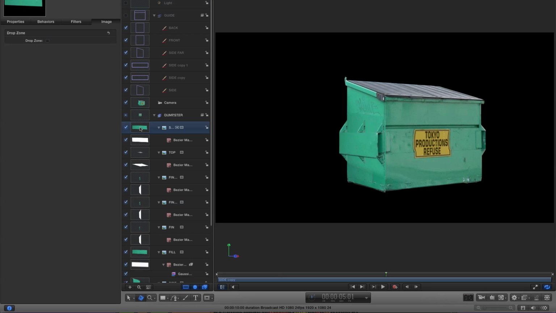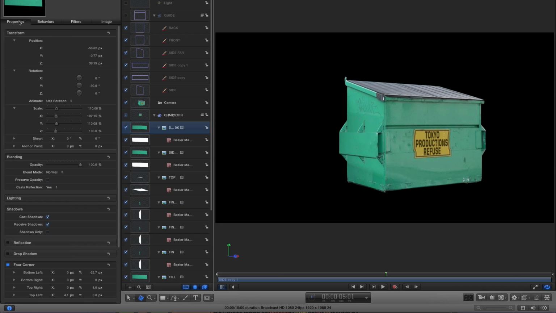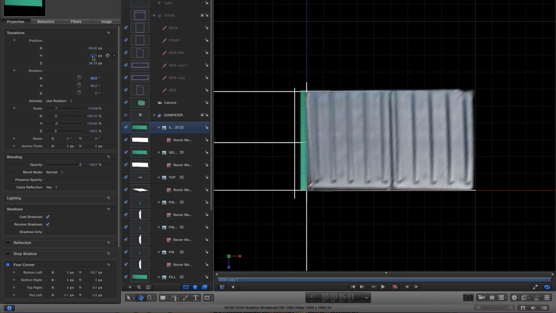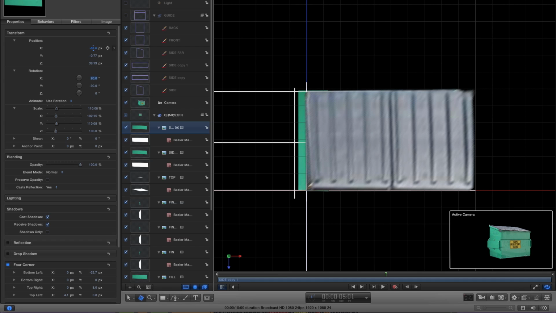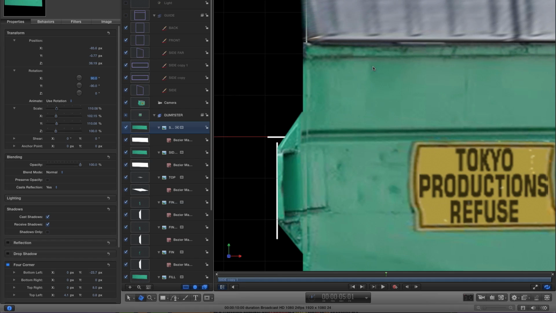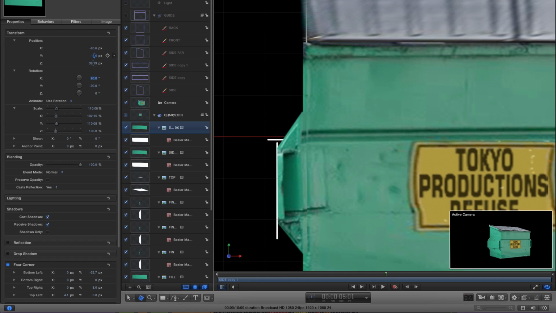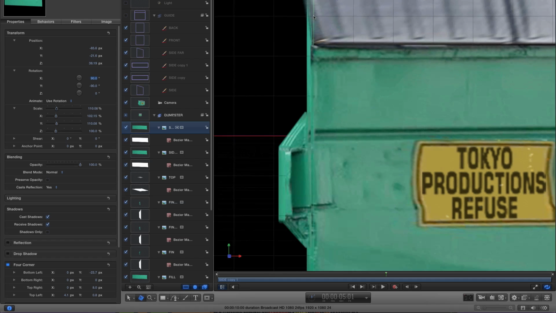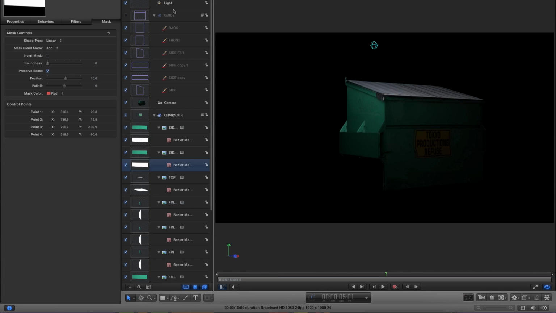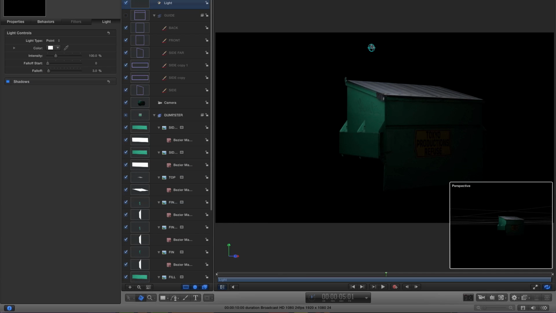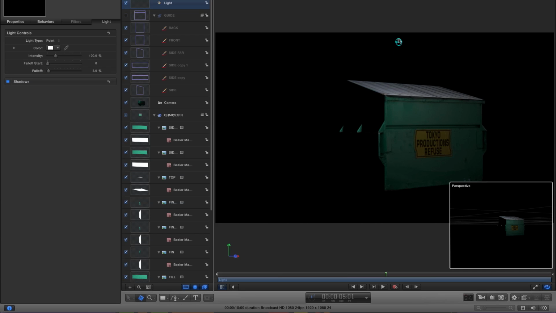I'm going to take that final side that I've made and duplicate it. I'm going to come to its transform and rotate it through 90 degrees on X. Then I'm going to come to my top view and move it out on X till we hit the edge of our guide there. I also want to look at the front view to check the height of that. Let's bring it down to there, so it's just at the top of the fins. Switch back to our camera view and turn our light back on again. You'll see that sorted that problem out, and now we've got completely realistic shadows there.